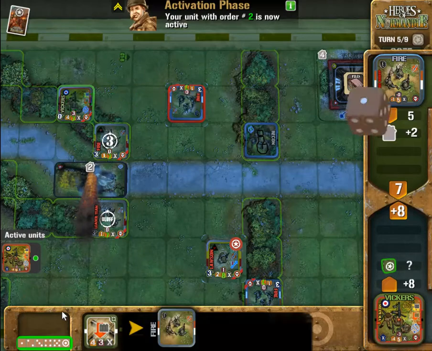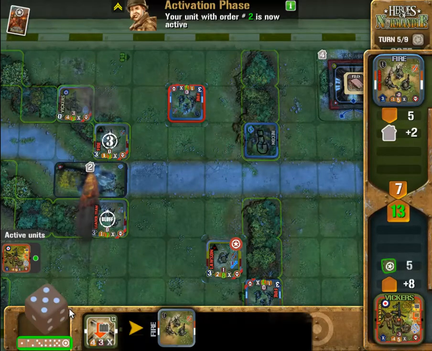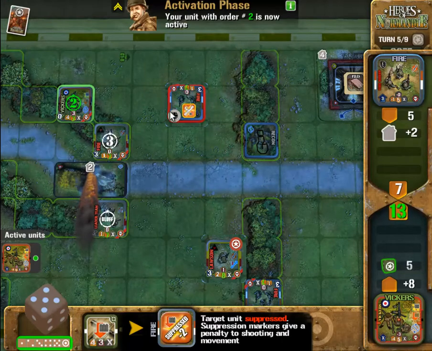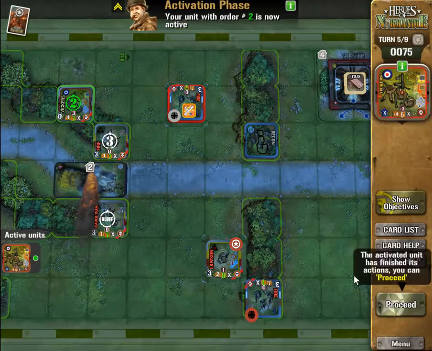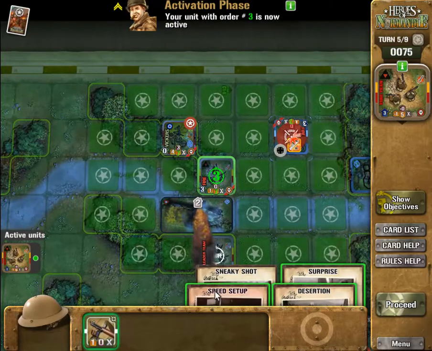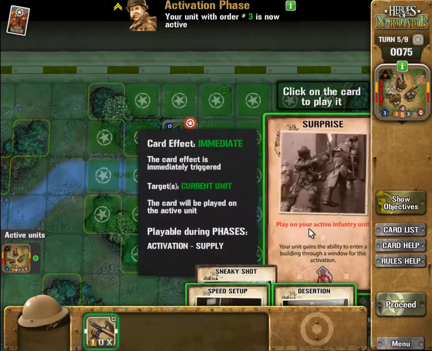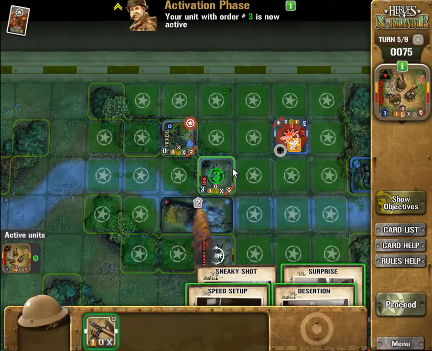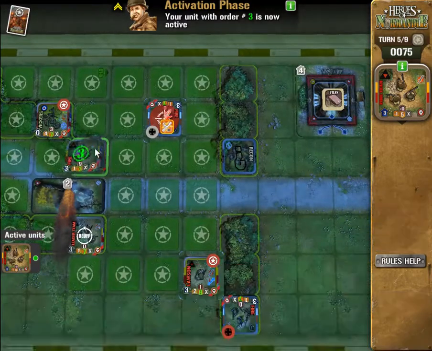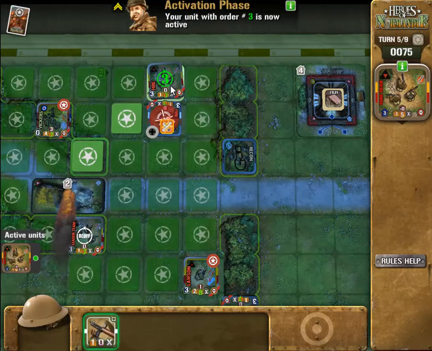Let's see if we can suppress them. They've got a suppression marker on them now. Okay. Proceed. Speed setup. Play on a unit with tripod notes. Okay. Let's just try running. How far can I get? To here?